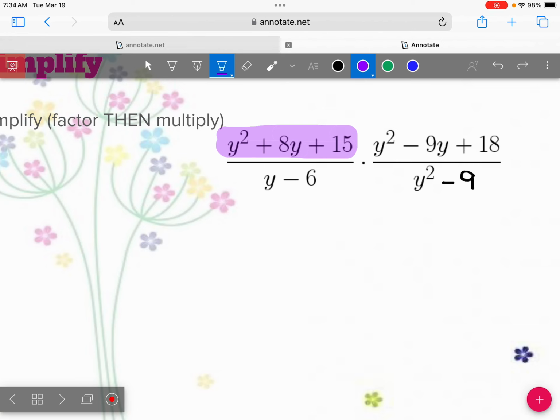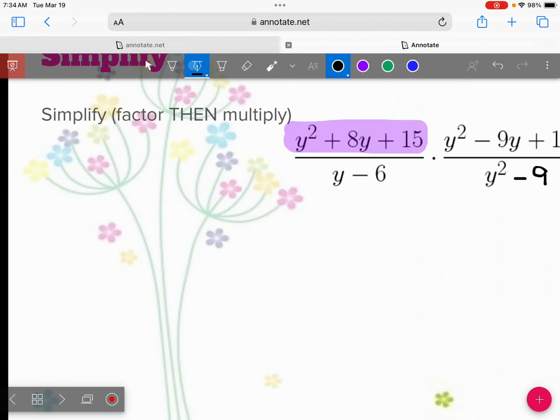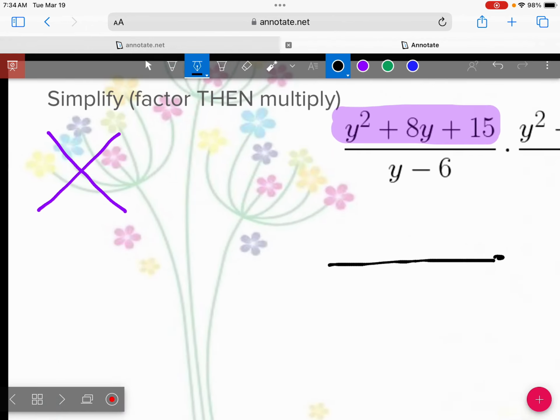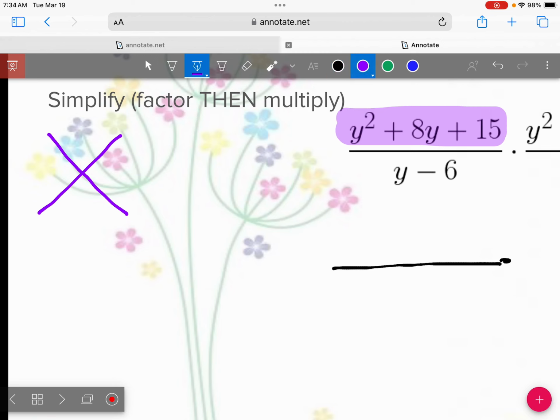So I'm going to do this guy first. I have an a value of 1, so I can actually take a kind of shortcut when we're factoring. We just need our x, really, when we have an a value of 1. We're going to take our a times c on the top and our b on the bottom. My a is 1, my c is 15, my b is 8. What's a pair of numbers that multiplies to make 15 and adds to make 8? 5 and 3.